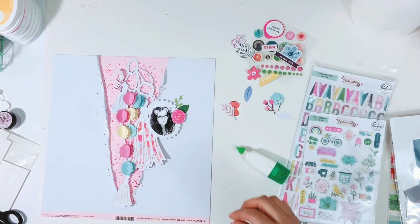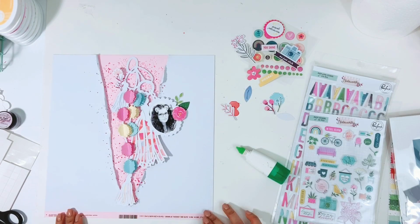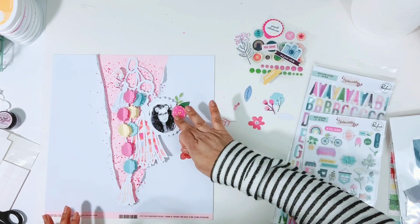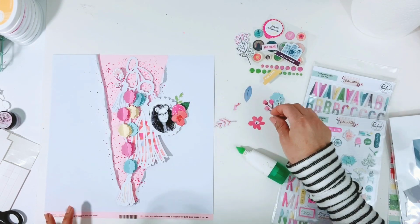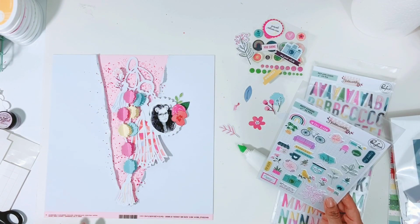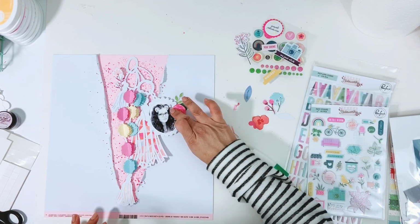I do add in a die cut up at the top there by the tassel. That is a Pink Fresh Studio die cut. I believe it's from the Noteworthy collection. And I just kind of tuck it in there at the top of the tassel so it's kind of peeking out.